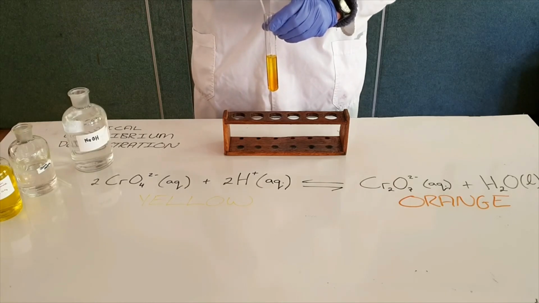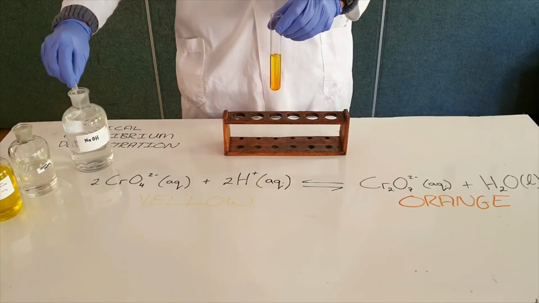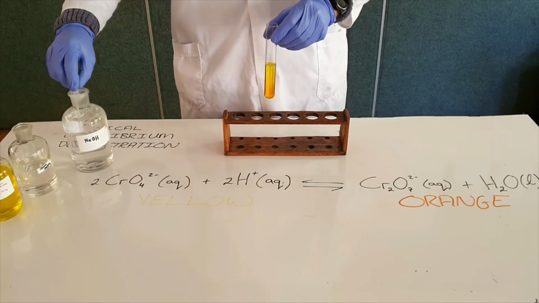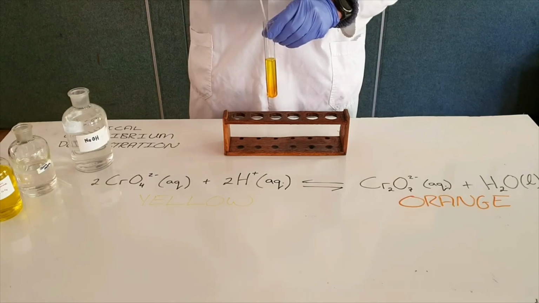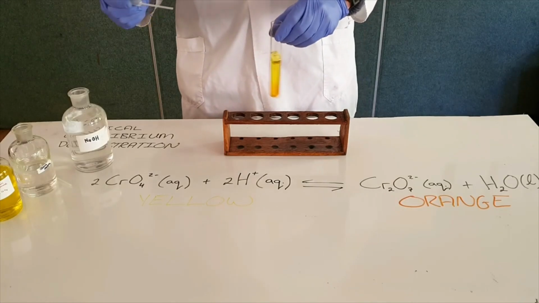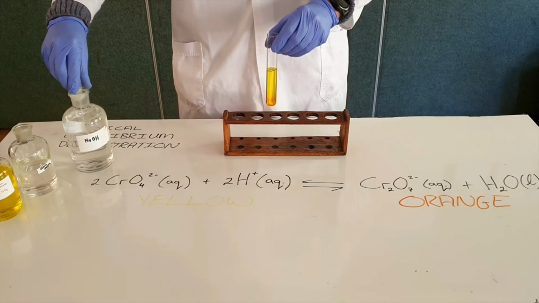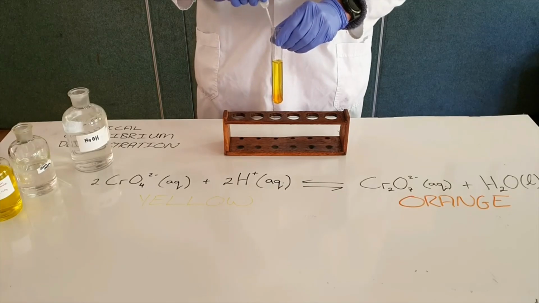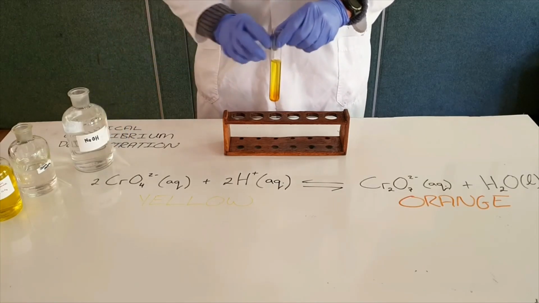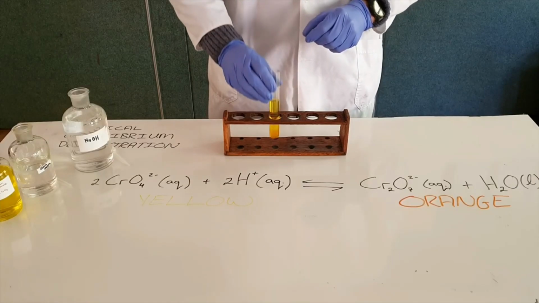but we can see that the solution is going more yellow in color because, once again, the hydroxide is reacting with the hydrogen ions that are present at equilibrium, and thereby decreasing our concentration of hydrogen ions. And when the concentration of hydrogen ions decreases, the reaction counters that with Le Chatelier's principle by favoring the reverse reaction that produces more hydrogen ions to undo that change that has been made.